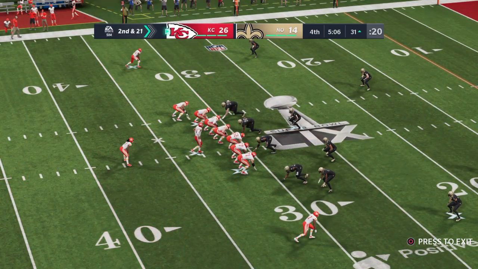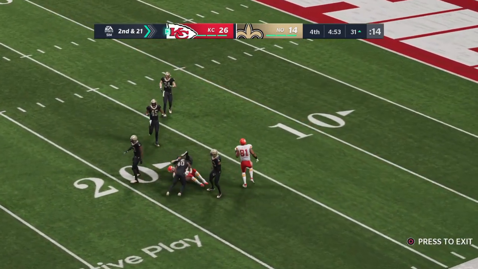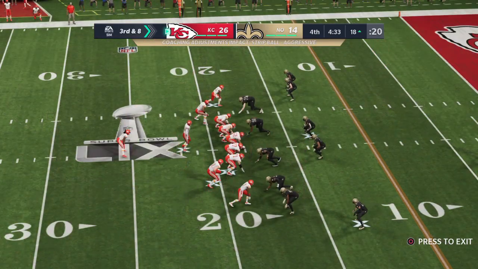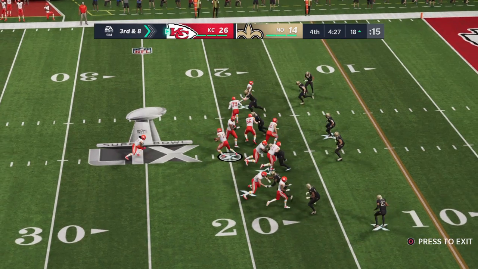Pass protection has been a problem all night long as they come up facing second and a bundle. Another try after the first down sack. Mahomes. Oh, there's that man again. It's complete. Mahomes. It's a pickup of 12, and that'll set up a third down. A gain of 12. Brings up third down and 8.